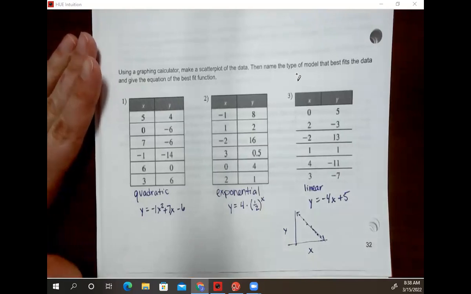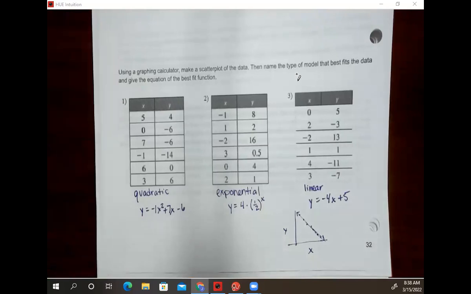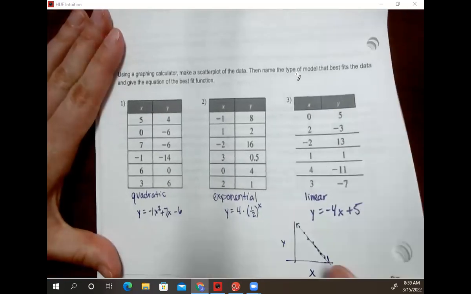We can let our calculator do that heavy lifting. Now, what we got here were models that can help me make predictions, and that's something that we'll look at in the future, using those correlation equations that we created to look at something called interpolation and extrapolation. But these can help me figure out what to expect out of my scatter plot information. Let's go ahead and turn to the next page.